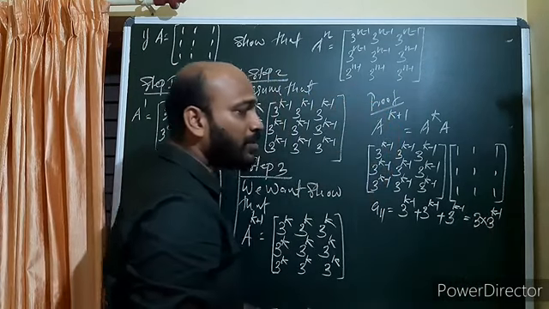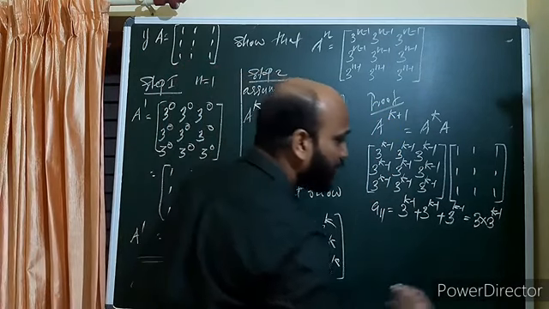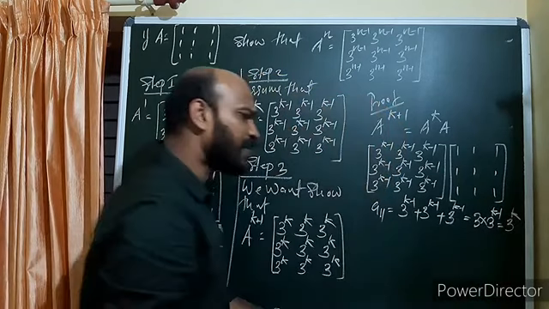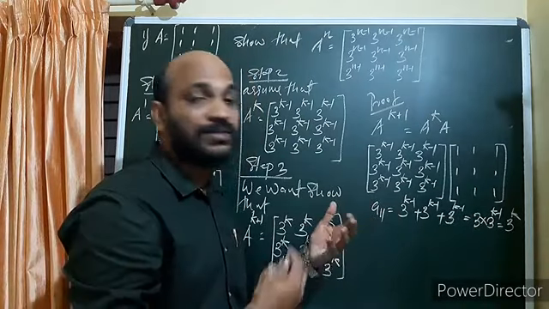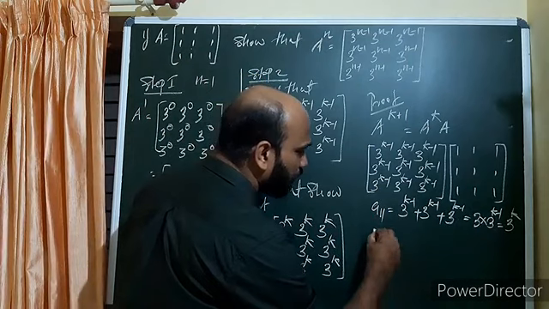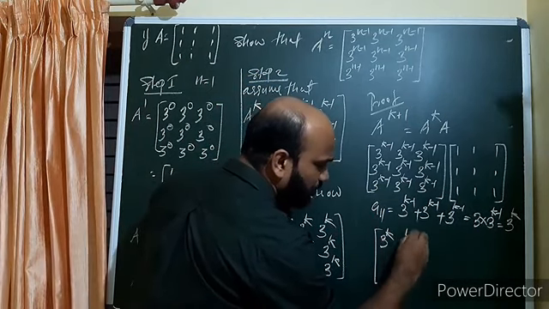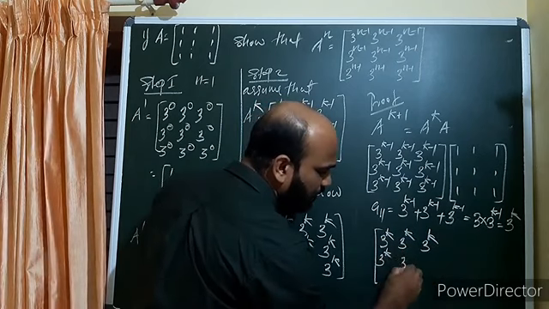Now what is 3 into 3 raised to k minus 1? a raised to m into a raised to n is a raised to m plus n. That result you have to use. So you will get 3 raised to k. Same way, if you are finding A12, it will be 3 raised to k. A13, it will be 3 raised to k. So all elements will be 3 raised to k. So we'll get a matrix like this, 3 by 3 matrix with all elements as 3 raised to k. Right.